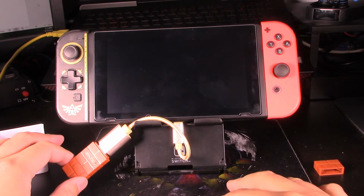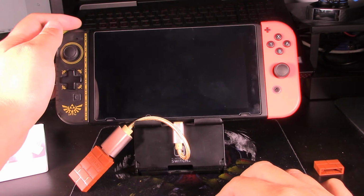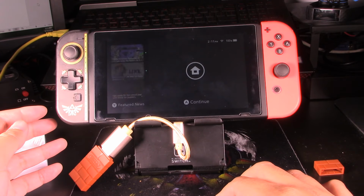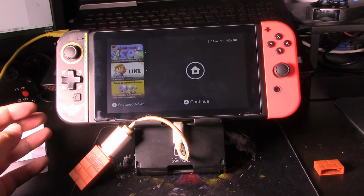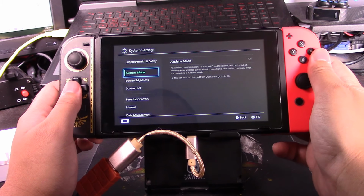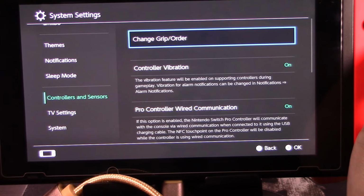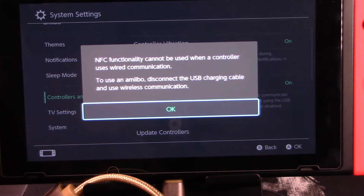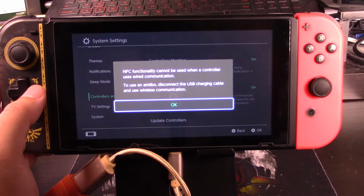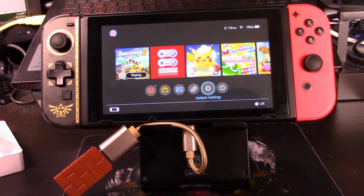So the focal point of this video is to pair random controllers with the Nintendo Switch. Before you get started, the most important thing you can do is actually get the Nintendo Switch turned on. I'm gonna turn the lights just a little out of the way. Go to system settings. In the system settings, you're gonna wanna go to controllers and sensors, and right here where it says Pro Controller Wired Communication, you want to make sure that's turned on. So with that little warning right there, keep that in mind. And it's that simple. Get everything connected.